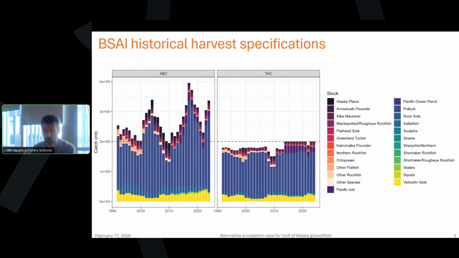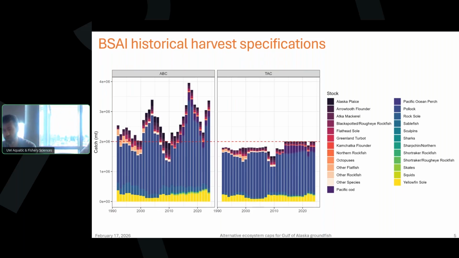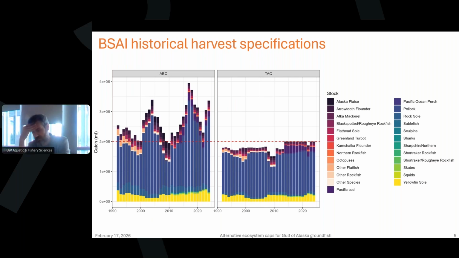In fact, pollock alone, I think in some years, right, Jim, goes beyond the 2 million ton cap. And so what happens at the council level, not just based on this cap, but based on a whole set of considerations, is that these harvest specifications are rescaled such that the aggregate TAC does not exceed the 2 million tons. That's the general idea of how this should work. And it's not like there's a formula to do that, right? It's done as a discussion, so to say.